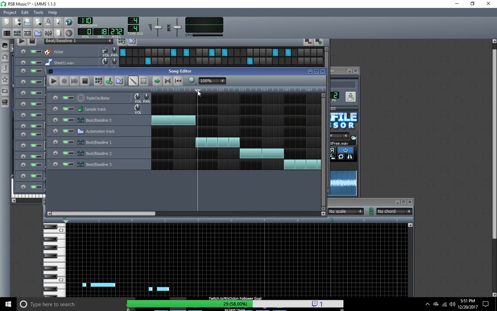So we're just going to start it from here. But that organ still sounds really intense here and really weak here, even though they're in the same key.